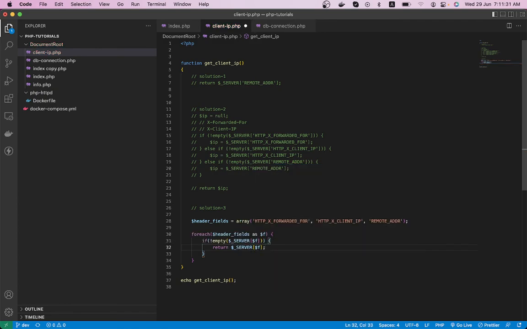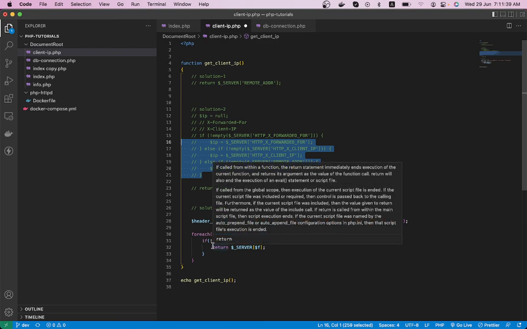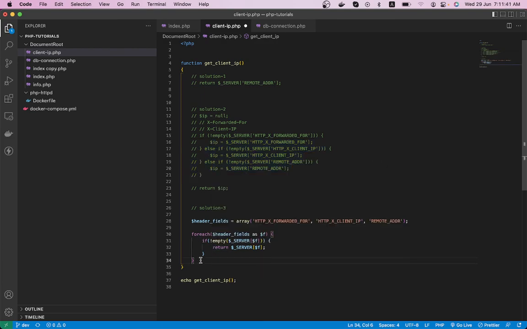So this is a very simple solution. Instead of writing else if conditions, we can replace that with this particular piece of code. And if none of those conditions match in our foreach loop, what we will do is return null. Okay, so let's run our code again. It should yield the same result.